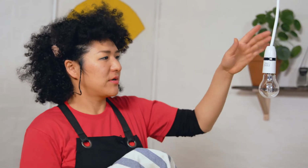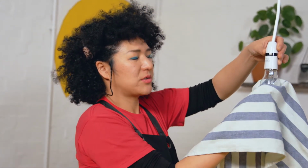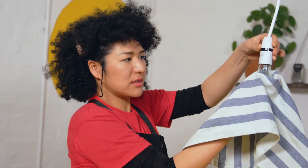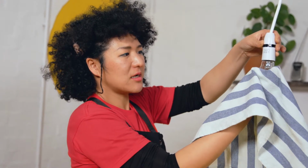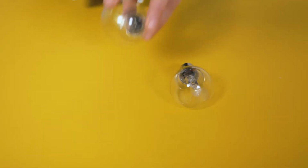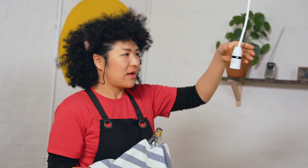So to do the job, hold the light bulb holder and hold the light bulb with the tea towel. Gently push it up and twist it anti-clockwise, and the light bulb should just pop off. Voila.